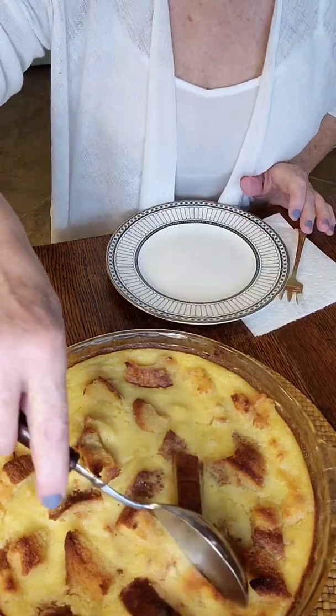Oh, it smells so good. I can get a little whiff of that maple from that unusual bread I use. It's gonna be so good. Okay, let's give it a try.